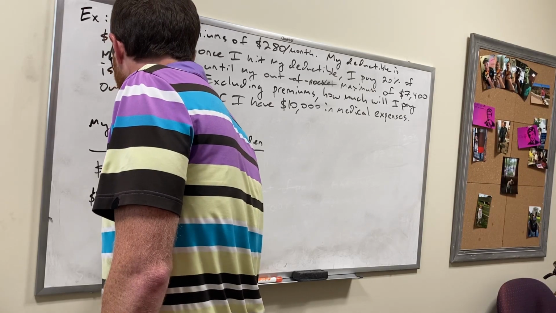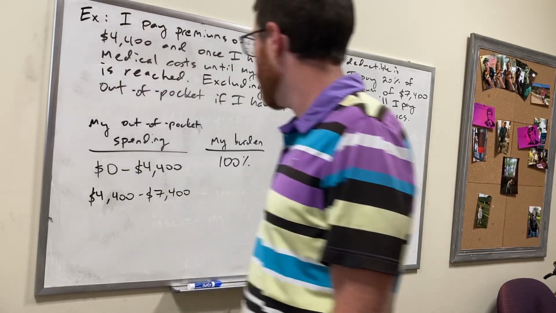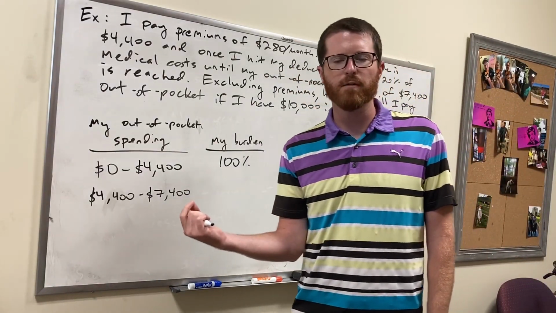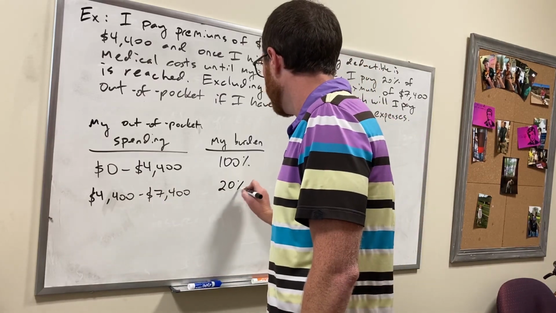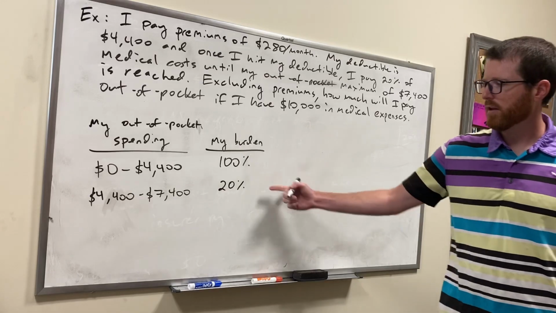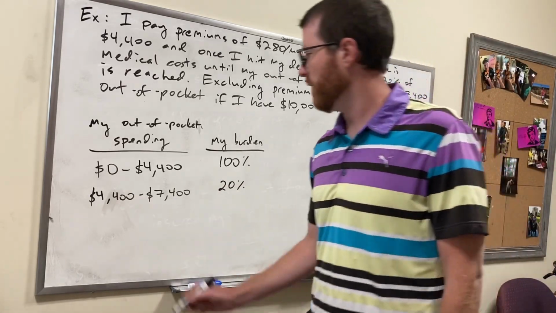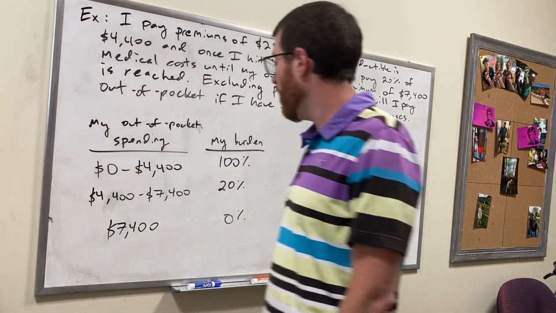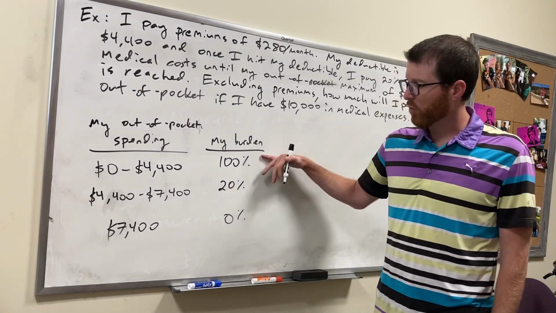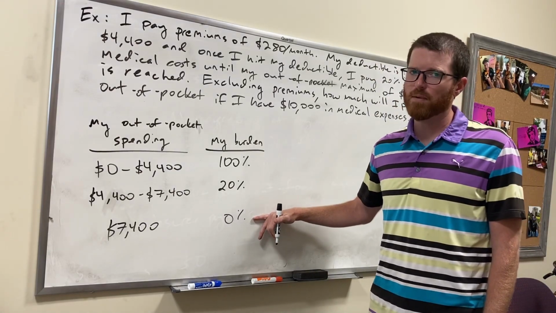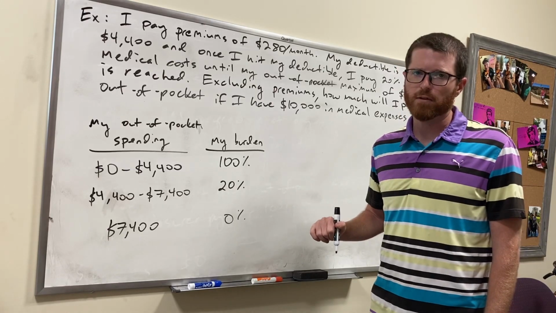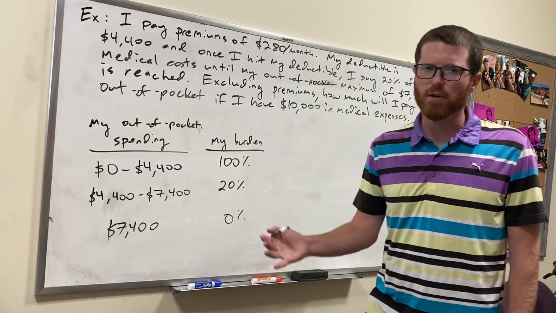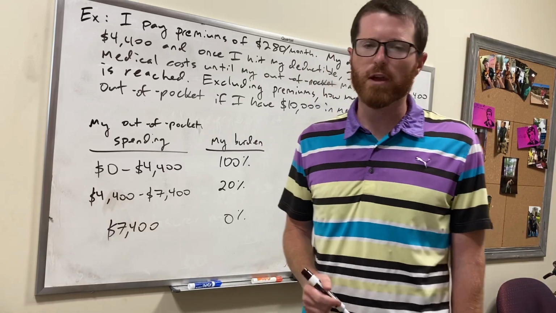After my deductible is hit, I now face this little realm where I have hit my deductible but not my out-of-pocket maximum, and I'm going to pay 20% of my expenses within that category. And then, of course, lastly, once I hit $7,400, I'm not going to pay anything. All systems are not exactly the same, but the 100% here and the 0% is almost always set up that way. The middle one here is not always 20%. So it's usually this middle category that I'm going to change up on the quizzes. And of course, these brackets could be different depending on where you work, if you're single, married, whatever, okay?